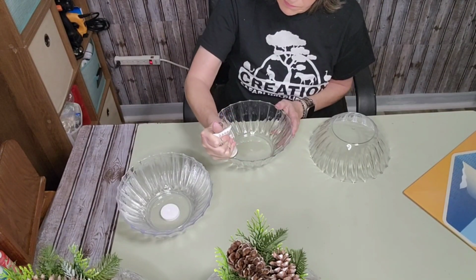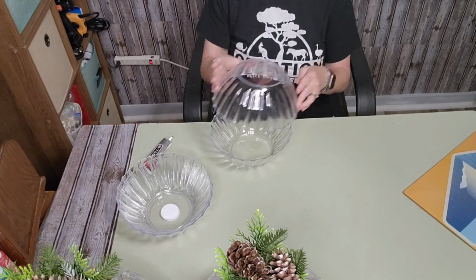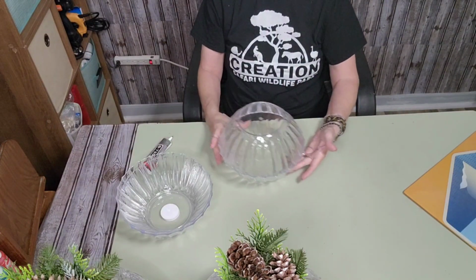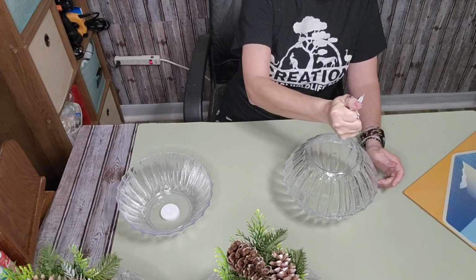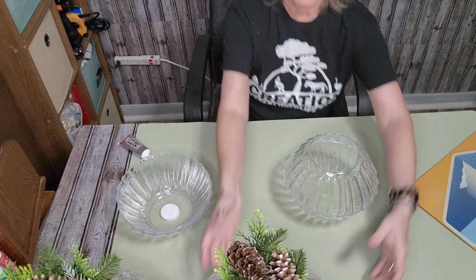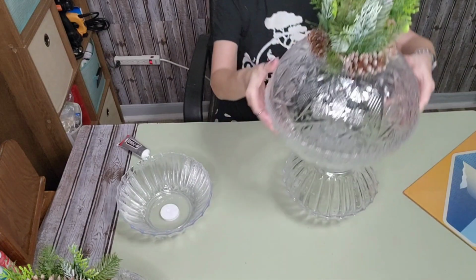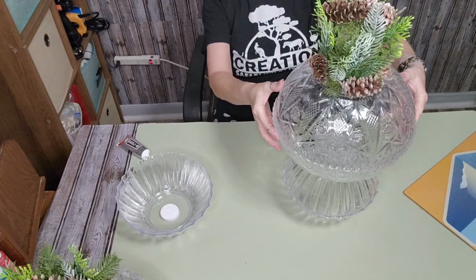I found a candy dish at the Dollar Tree in the party section, and I'm going to use some E7000 and put those two bowls together, and then put some E7000 on the top of the little pedestal that I have made, and attach the top of the topiary.